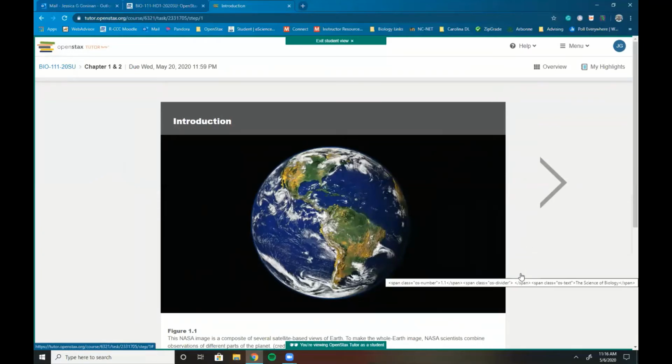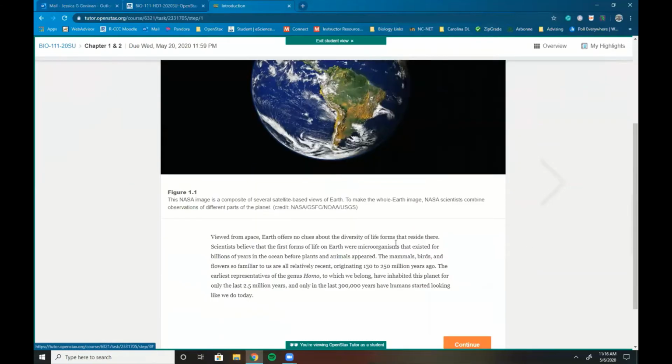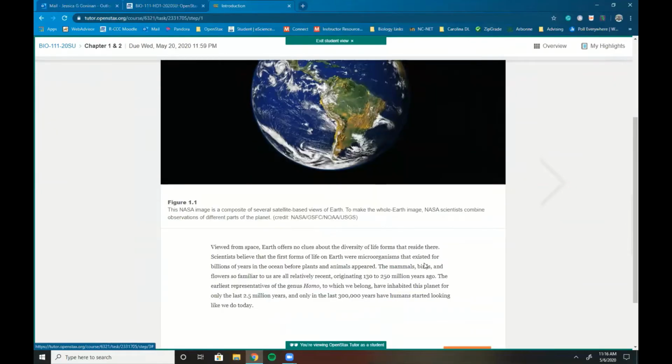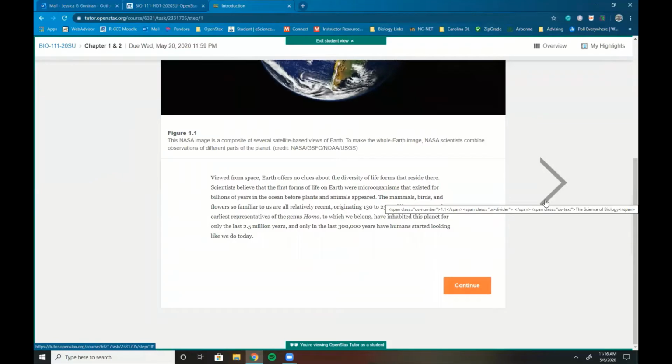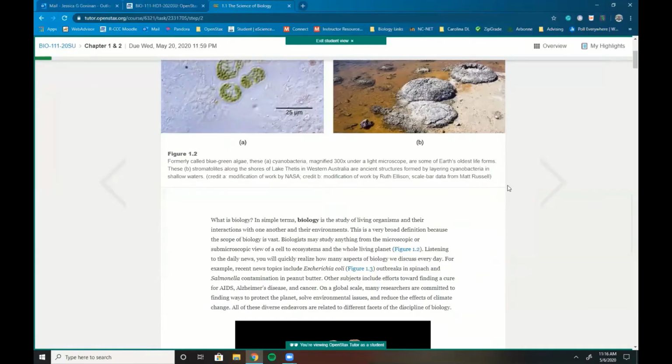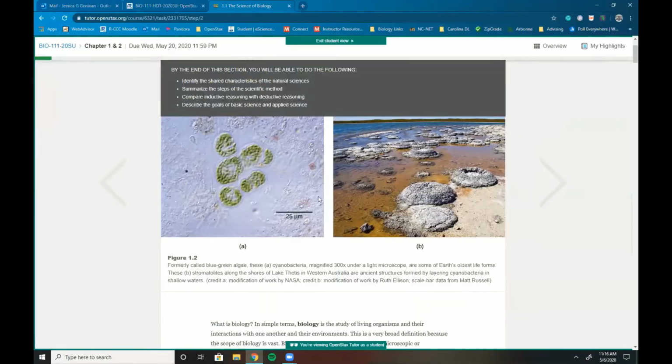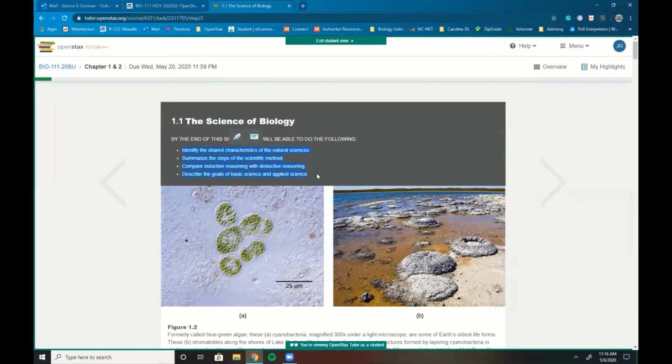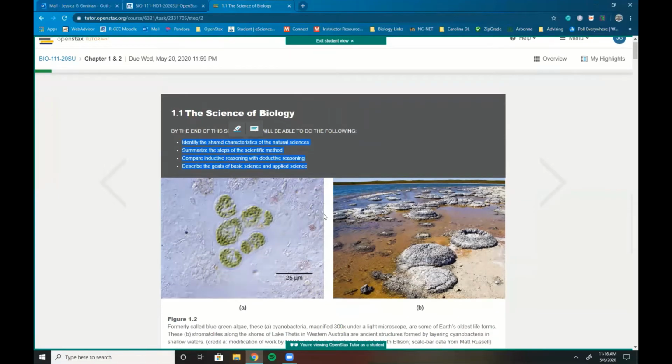When you click on chapter 1 and 2 reading, you will see the first page like you would in a textbook for the chapter. You can click continue here, or you can click the arrows to move on to the next section. So once you start your reading, you will see one section at a time. So you will see 1.1, and this is the entire section. So as you read, make sure you pay attention to the objectives here at the top. That's going to tell you what you should be getting out of your reading. So after you read this 1.1 section, you will be able to understand what's up here. So those are the goals.